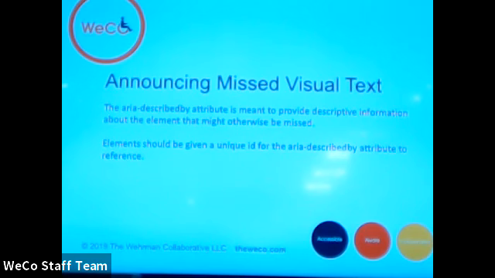And then you're actually basically forcing the user to go back and have to redo their password again. The paragraph should be given a unique ID for the ARIA described by to reference. Next slide.